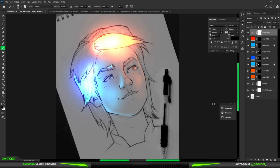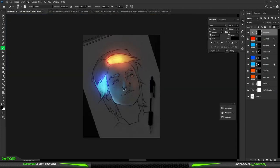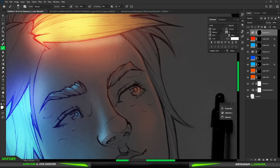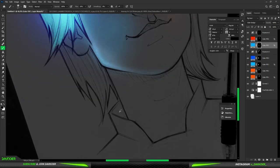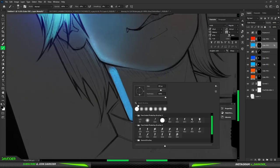Use exposure adjustment layer and add some brighter highlights so it doesn't look flat. To finish this up, you can add some more highlights for the neck part and this collar.